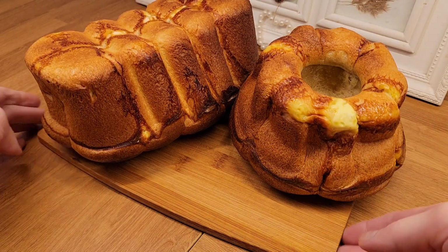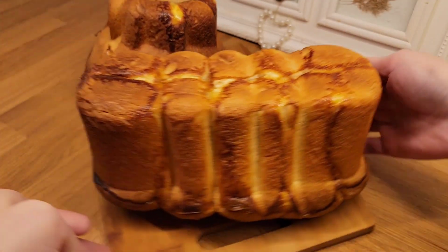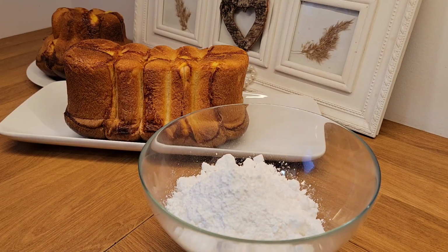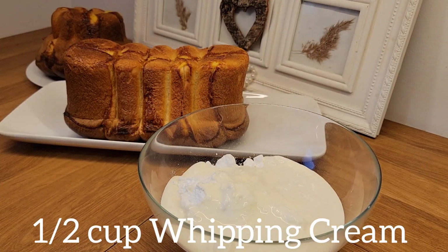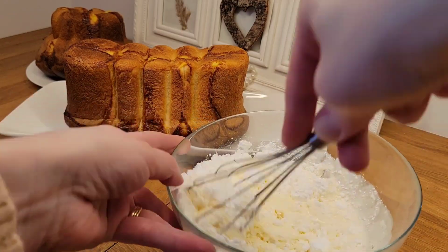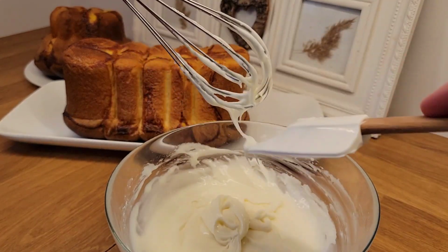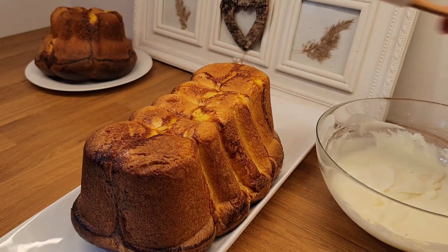The other one looks really good. I really love how it looks. It turned out very good and even. Very happy with that one. I let it cool and start with the icing. So here I have 250 grams of icing sugar and half a cup of whipping cream. I mix everything very well. Make sure it's a nice cream. And then I just spread it onto my sourdough Paska bread.